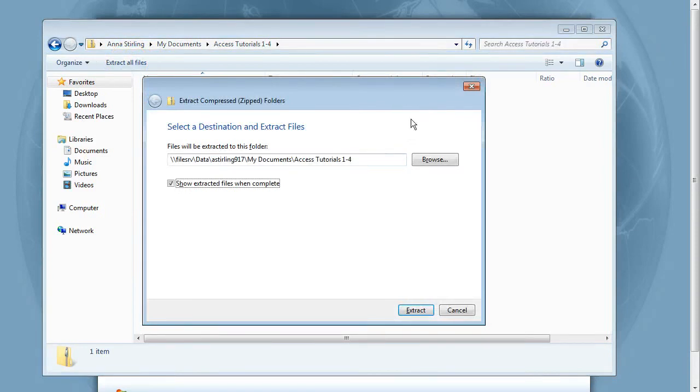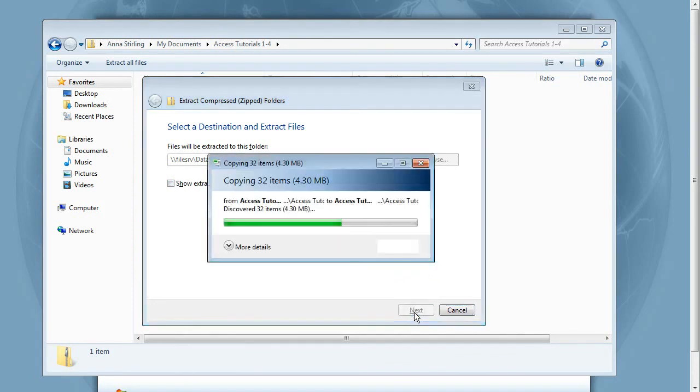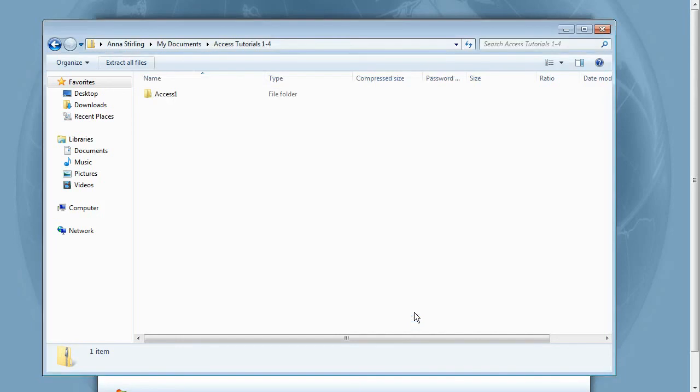In the Extract Compressed Zipped Folders dialog box, leave the existing path, but uncheck the Show Extracted Files When Complete box. Then click Extract. Once the files are extracted, the dialog box will close.